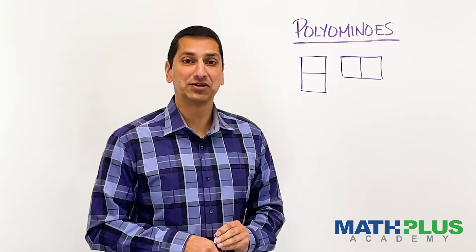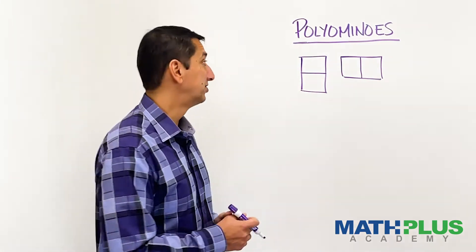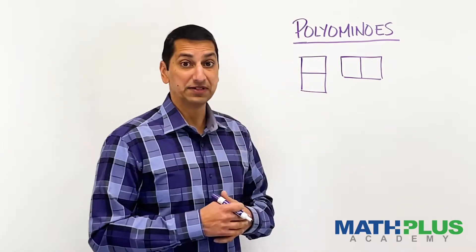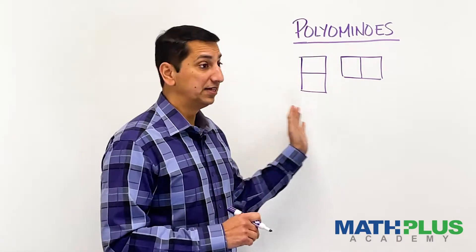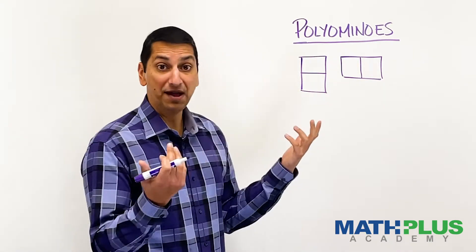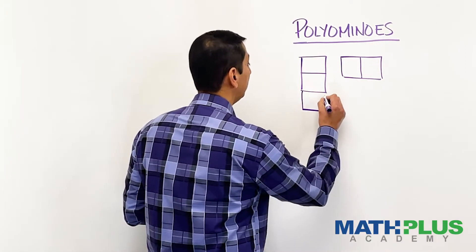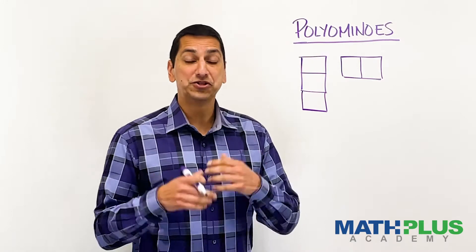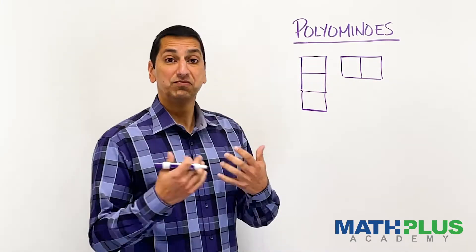So let's amp it up a little bit. Let's look at triominoes, which take three squares. So if I want to make something like this out of three squares, again, all the squares have to be the same size, lie in the plane, and share an edge. So I could just take my domino and add another square to it. Let me do that. There you go. I've turned this domino into a triomino. It has three squares. They all share an edge. Cool. We could give this a name. It's the tall, straight triomino.